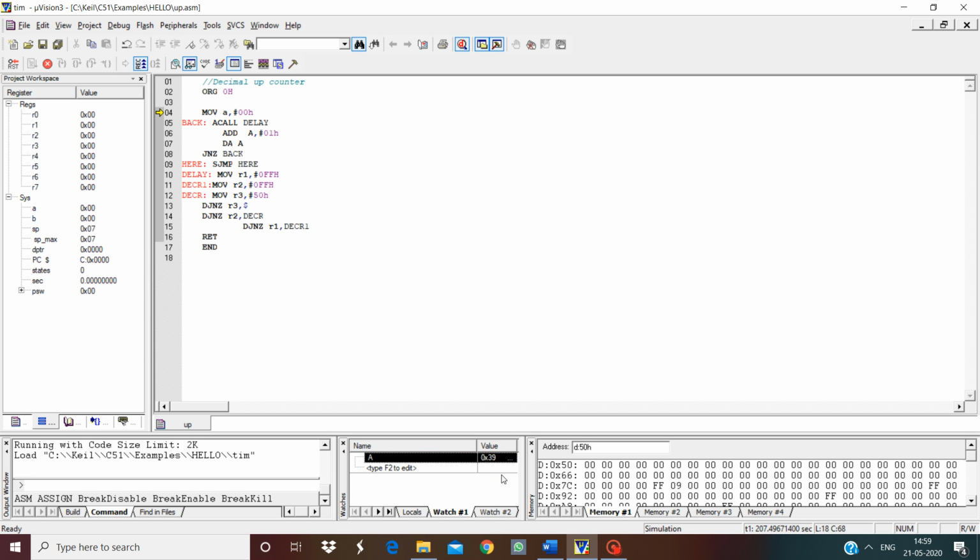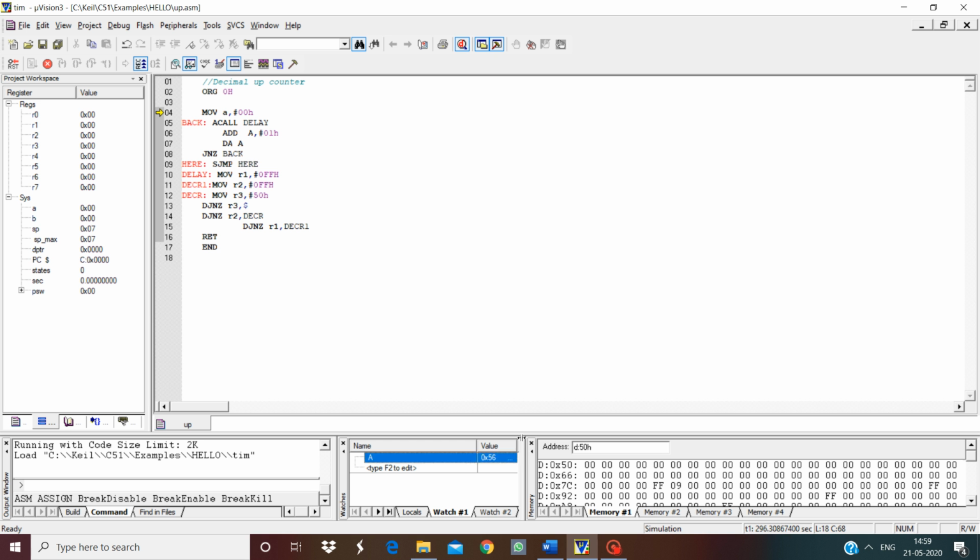Here you can also decrease the delay. For the R1 register, you decrease the value of FF that I've given, you decrease the count of that, then the delay will be decreased.